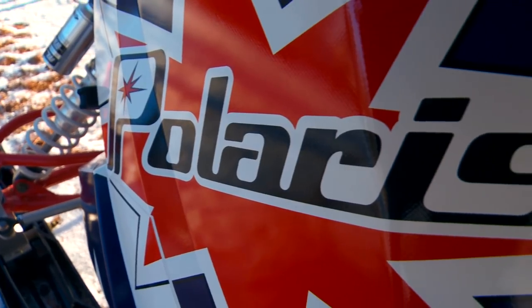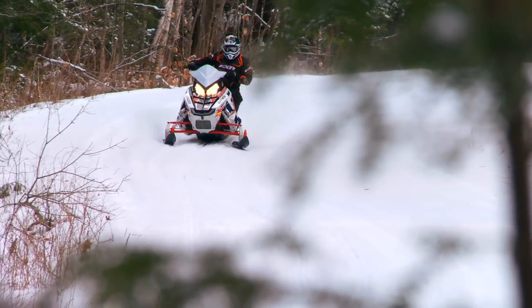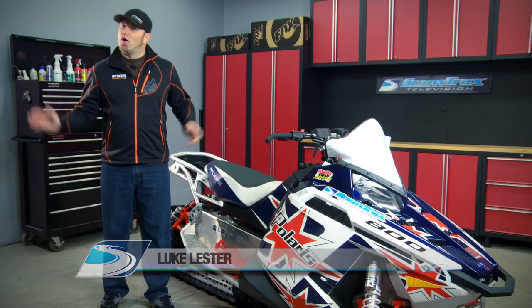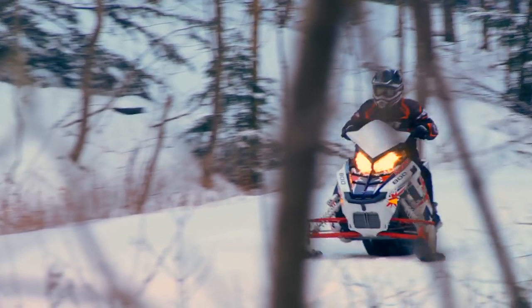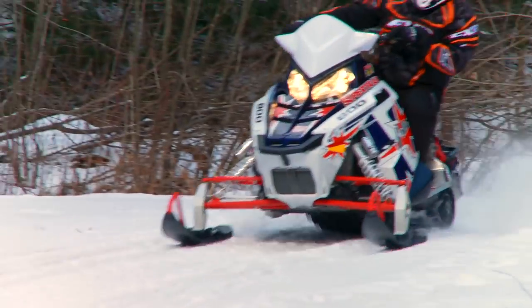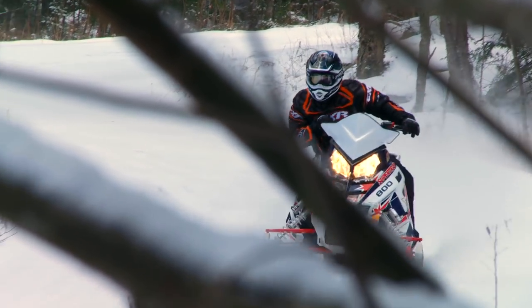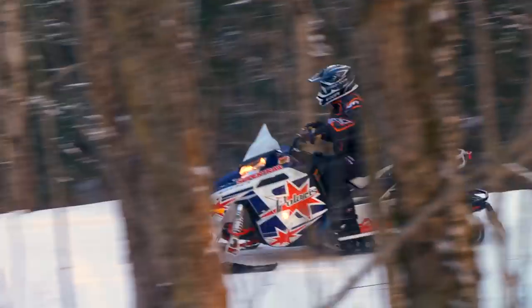Polaris has taken a laser-guided approach to their crossover lineup in the past two seasons. The Switchback Pro-R 800 is designed to be the ultimate long-track, high-traction trail sled, and most of our crew is not arguing with that. The 800 CleanFire is better than it's ever been — it's got bellowing torque all through its power band, and it literally sips oil, almost to the point you'll be worried it's not using enough. It's not as good on fuel as the E-Tech and it doesn't run as clean, but if you look at the total cost to run this sled versus the E-Tech mile for mile, they are nearly identical. In this category, we feel the Polaris semi-direct injected 800 deserves two of three points.